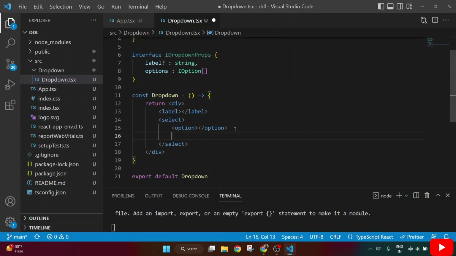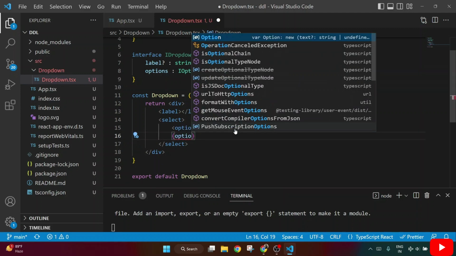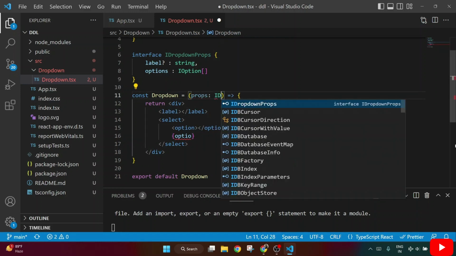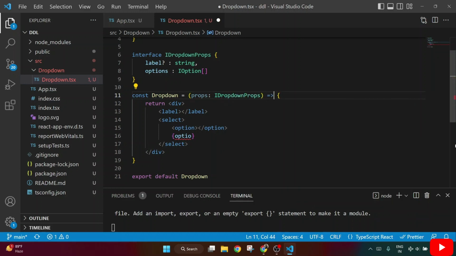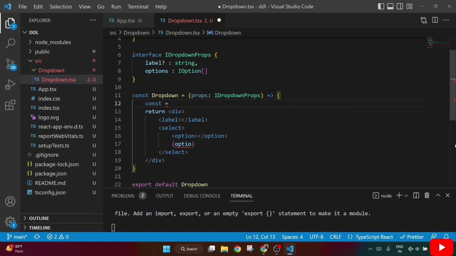So let's write here, if we have options, before that let's take props of type IDropdownProps and destructure it from props. We need to destructure label and options.